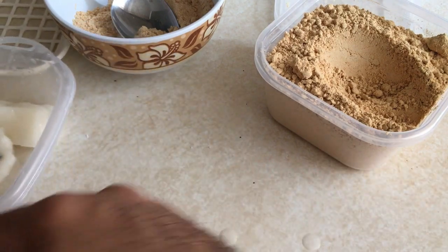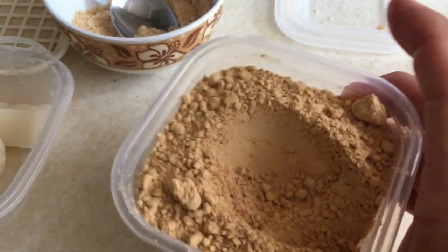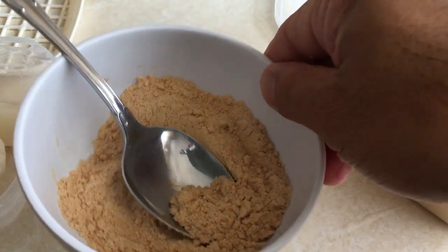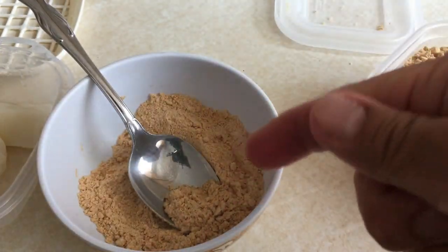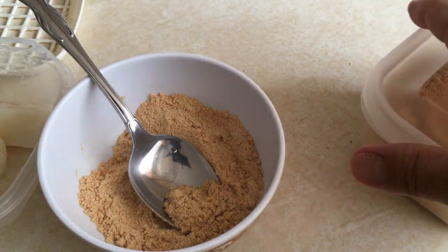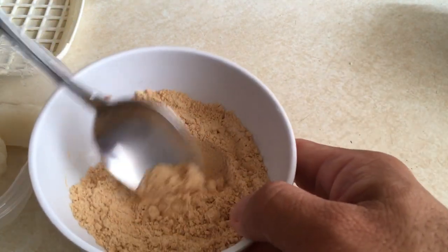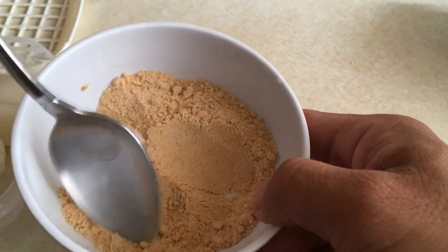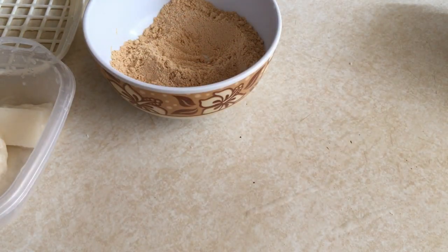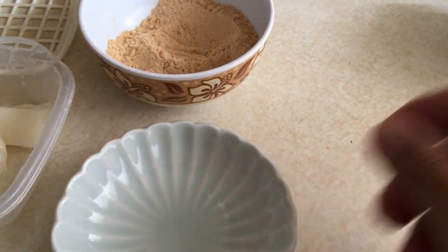Anyways, you know this one? Soybean powder. But I already have some out because I had to put sugar to make it sweet. You know me, I have sweet tea. I like something sweet. But I would mix it with the sugar so it gets more sweet. Anyways, hey, remember this one? I bought it in Kyoto.